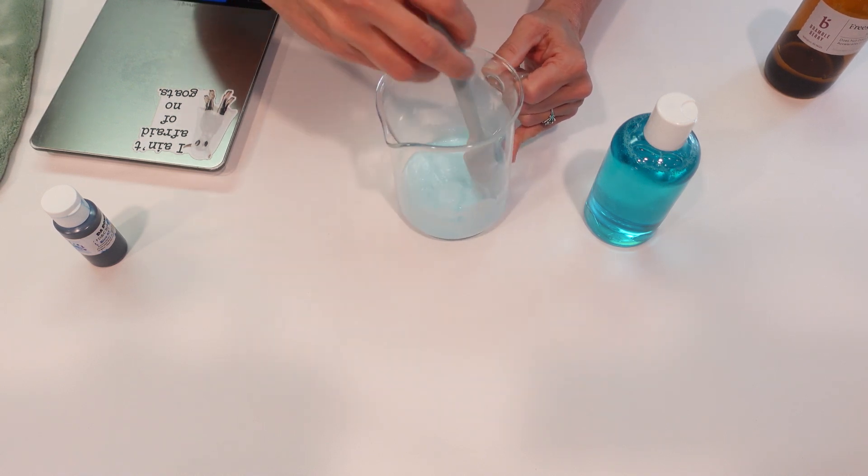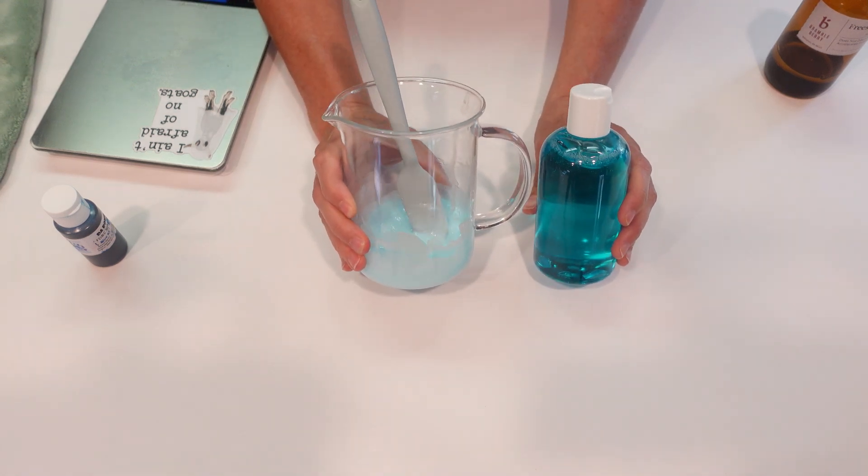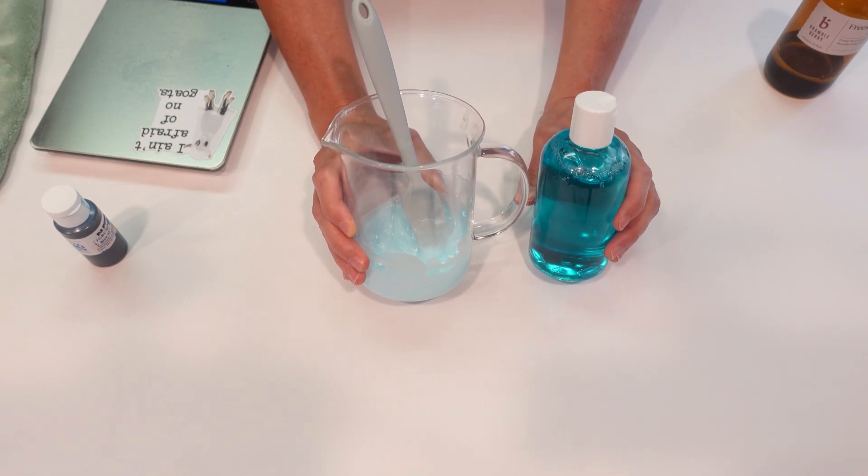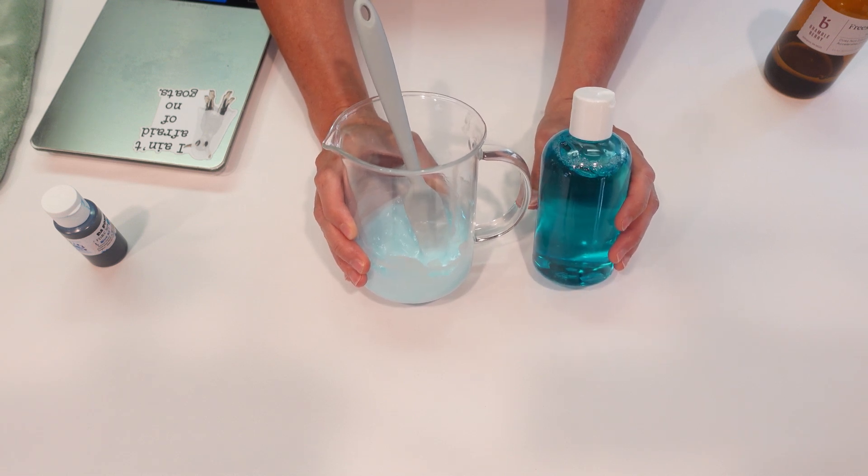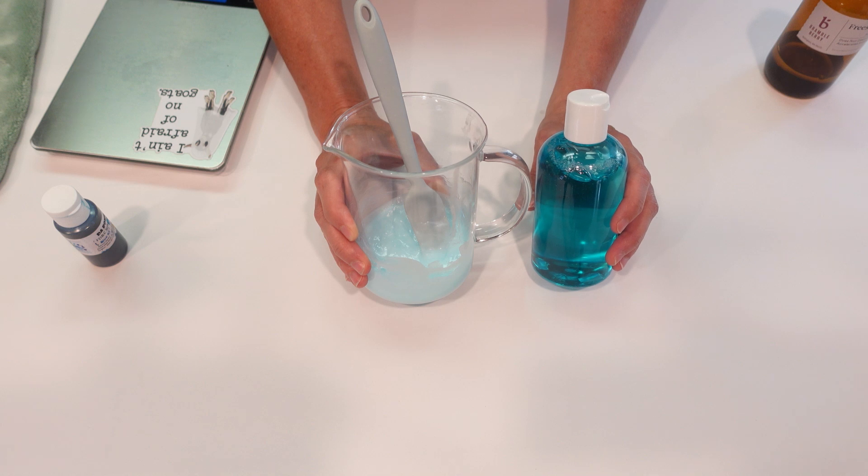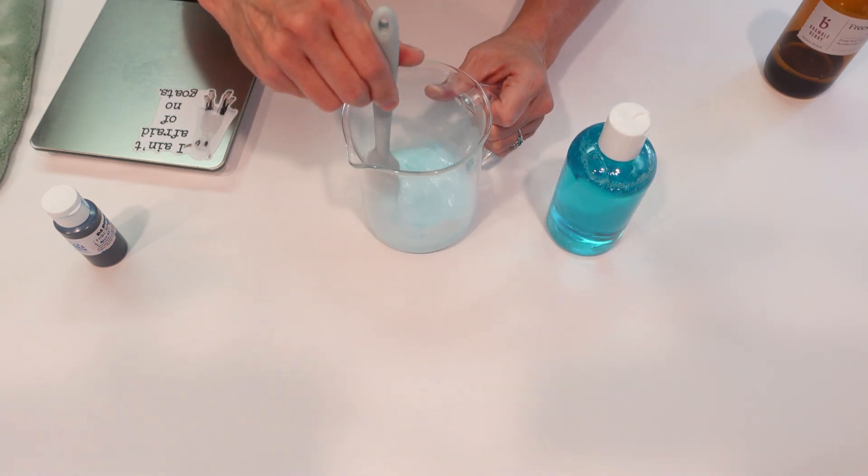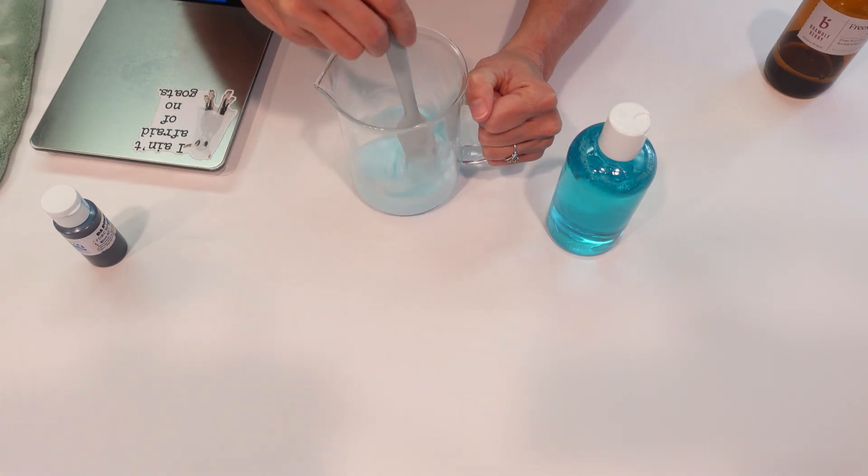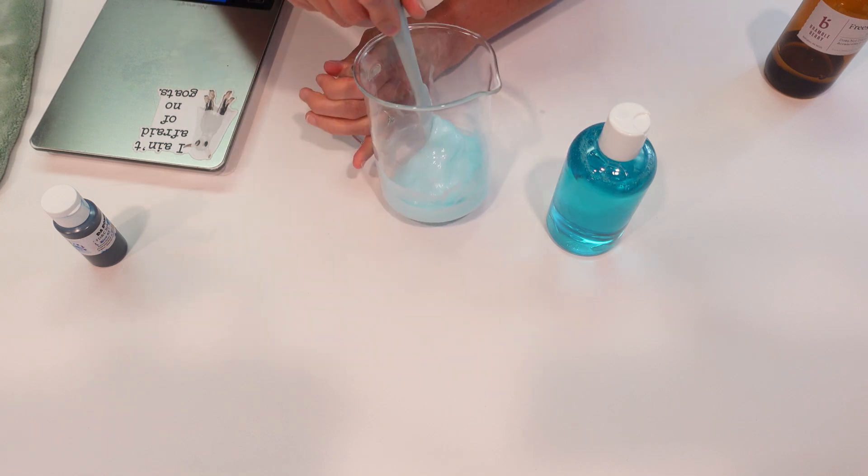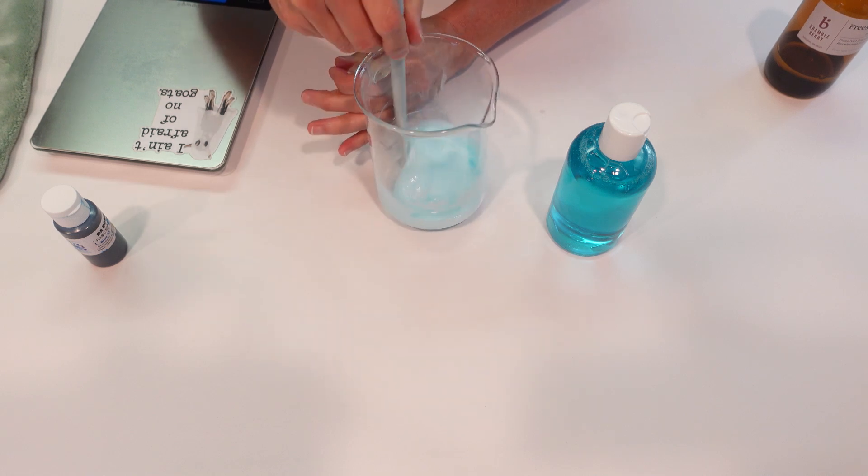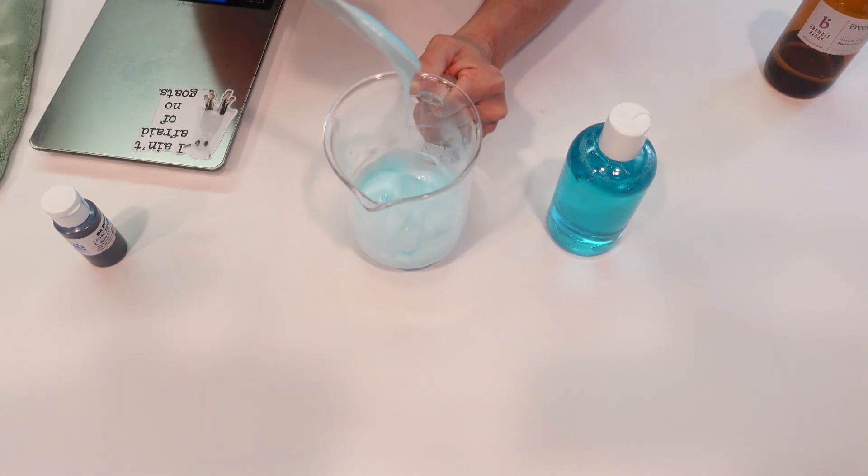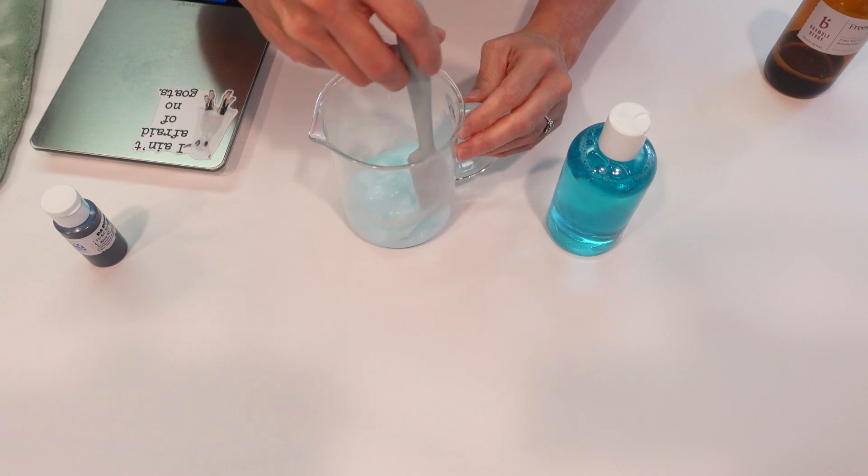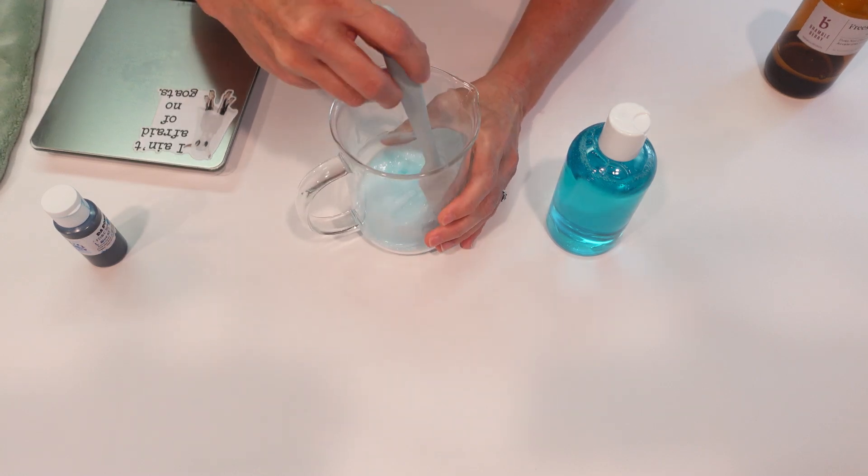There it is, everybody - this is the Perfect Shower Gel made with SCI instead of SCS. This is a common occurrence. People will just automatically make that swap when they look at this formula. Like I said in the beginning, for various reasons: sometimes they want a sulfate-free formula, sometimes they don't have any SCS, and sometimes they just don't know the difference between the two. Then I get a question with 'oh my formula came out thick and opaque.'